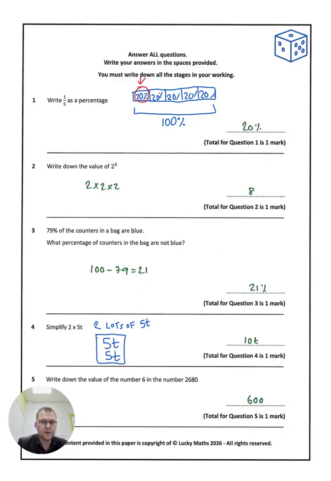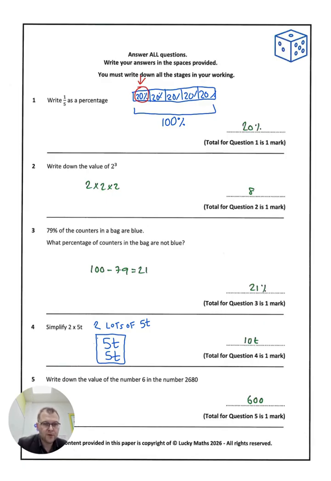Okay, so straight in, the first page, 1/5 as a percentage. A very common misconception might be for students to write that's 15% because they see a 1 and a 5. To avoid that, possibly show that if you break 100% down into 5 parts, it's 20% per box. So therefore, 1/5 would be 20%. If I did 1 divided by 5, then we would get 0.2 in a box, which we could then hopefully convert to 20% as well.